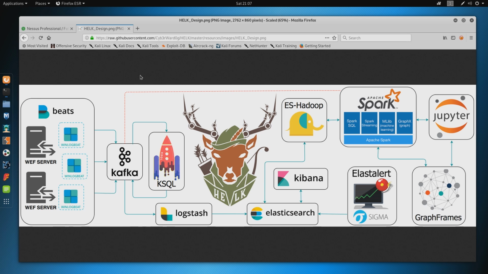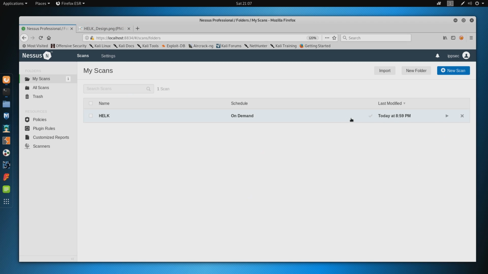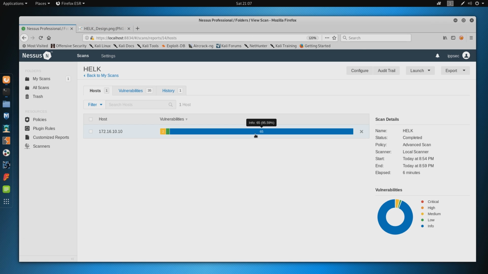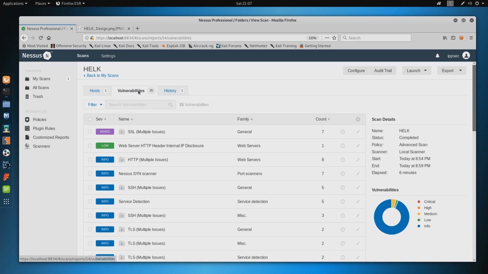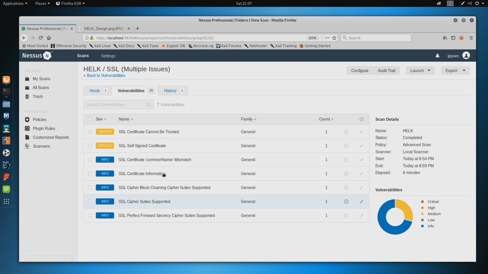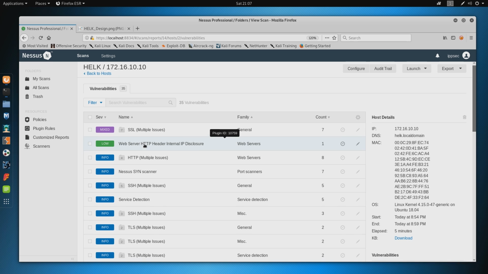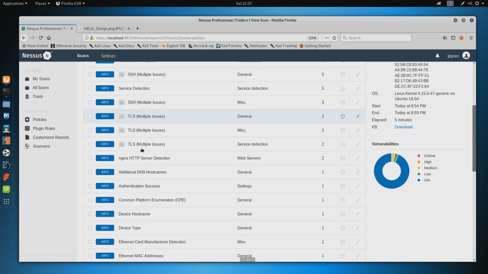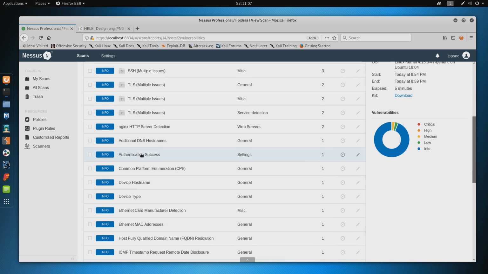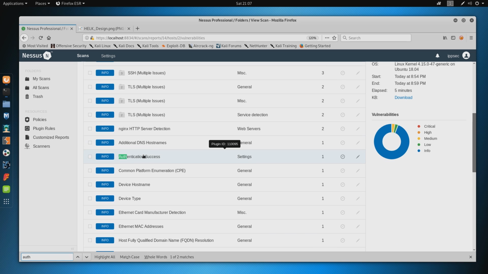We'll see if Nessus has finished to see if Nessus tells us anything. It is done, so let's look at this report. And we only see 2 mediums, 1 low, and the rest informational. So we see the mediums are probably going to be these SSL issues, which are probably safe to ignore. The other ones, nothing of true interest. We have it detecting Nginx. Let's check the authentication. It was successful on authentication.